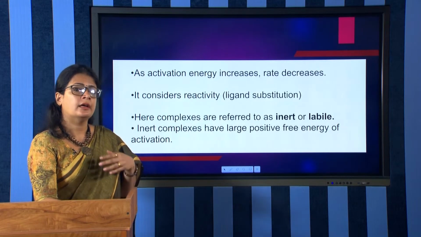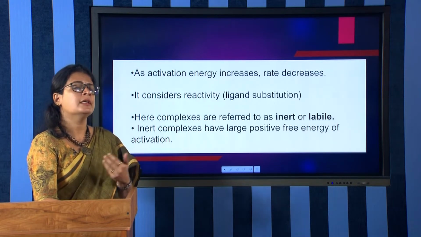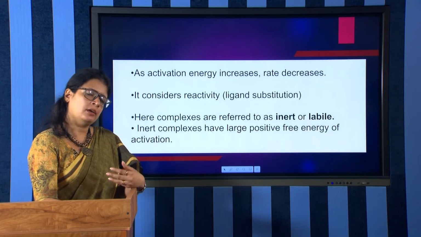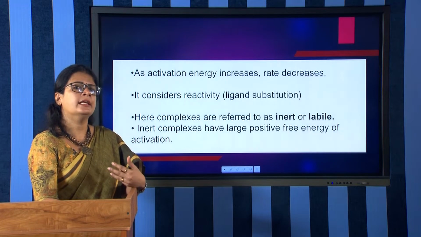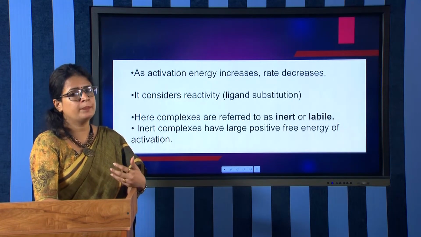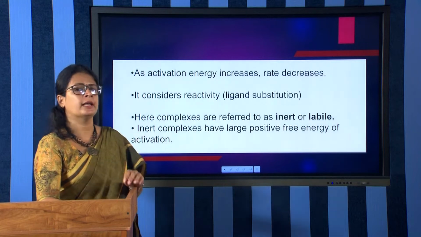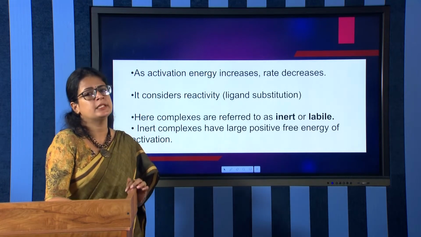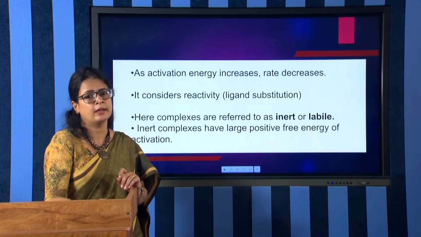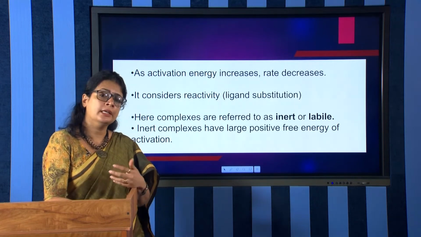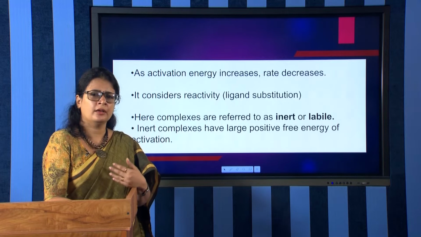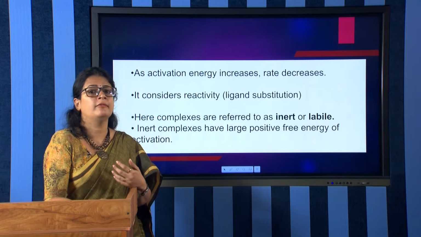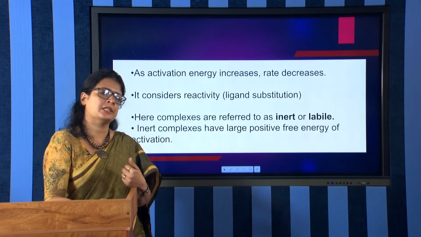Kinetic stability considers reactivity. For example, in coordination complexes it is all about ligand substitution, so kinetic stability deals with reactivity. Here complexes are referred to as inert or labile. In thermodynamic stability it was stable or unstable, but in kinetic stability it is inert or labile. Inert means it will be very difficult for the reaction to occur. Inert complexes have a large positive free energy of activation.